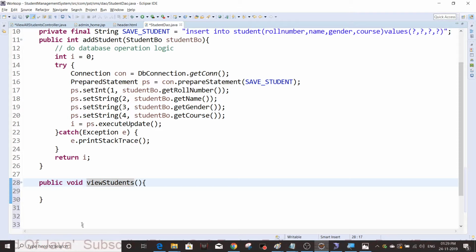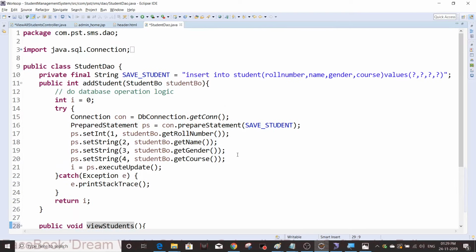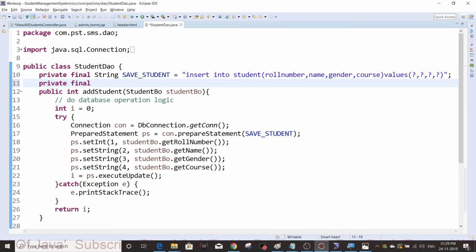As of now I'm giving void. Before that I'm going to write one SQL query. Private final String view student is the MySQL query.